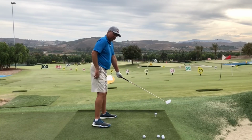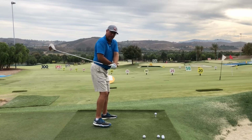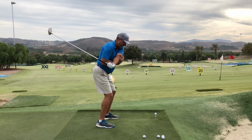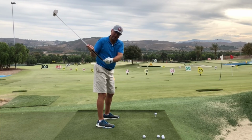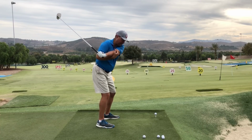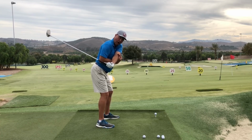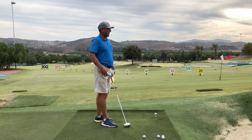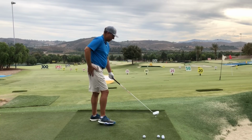See, I'm my heaviest right about here. That's when my center of mass has stopped dropping, and it's now starting to level off and lift right about here. So as the handle's going down, my center of gravity is dropping, my center of mass is dropping almost into a little bit of a squat, and I'm actually getting heavier in regards to the ground. I might be getting as much as twice my actual body weight down into the ground.